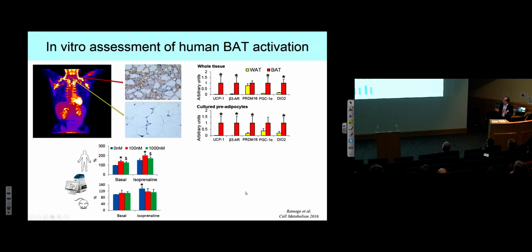So for example, carrying on the steroid theme, we found in humans here that giving low dose glucocorticoid enhances oxygen consumption by brown adipocytes, whereas in rodents we actually find that glucocorticoids suppress that. And we found that that mechanism is mediated by UCP1, the key protein I mentioned earlier, that in humans it enhances respiration and in rodents it suppresses it, which really highlights the importance of studying this in humans to find out whether novel drugs will be able to activate human brown fat.